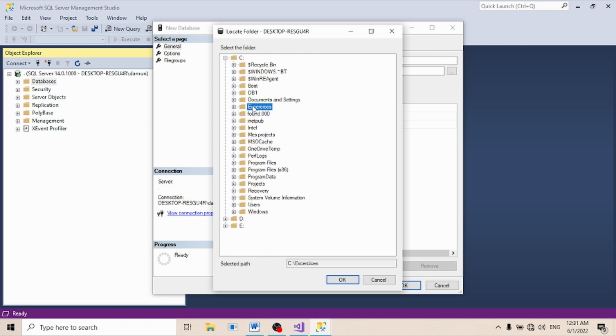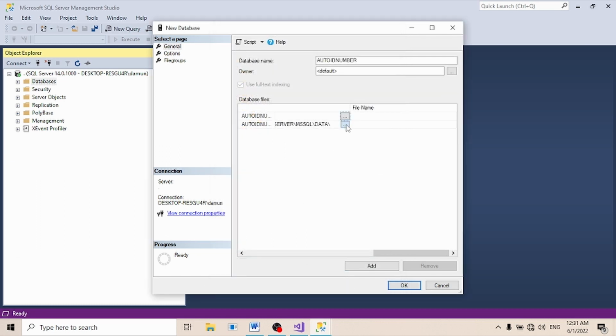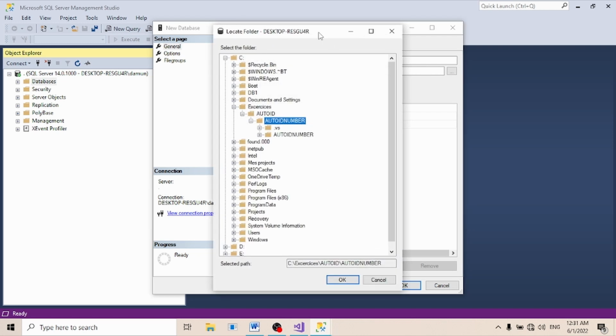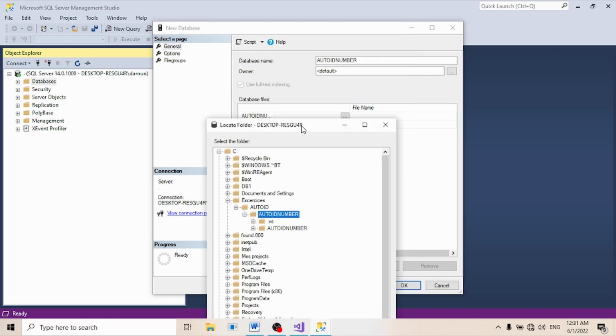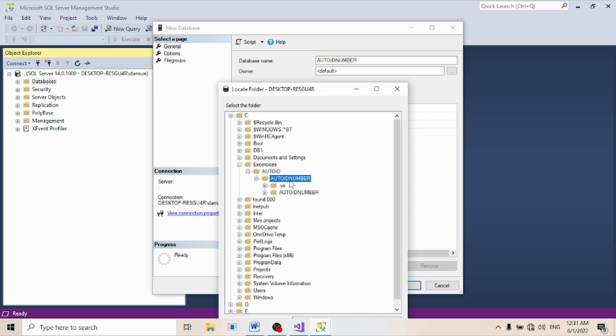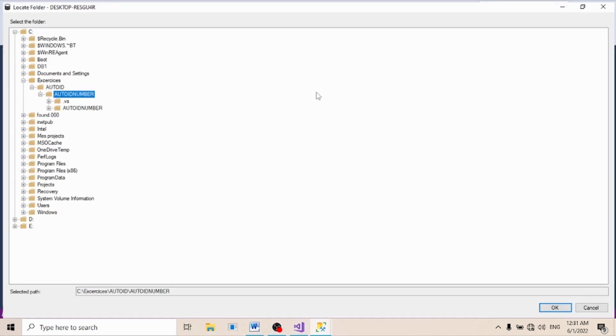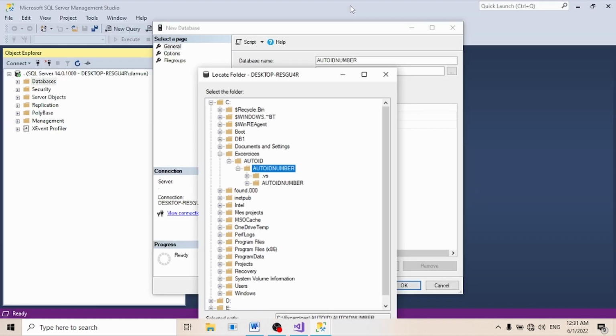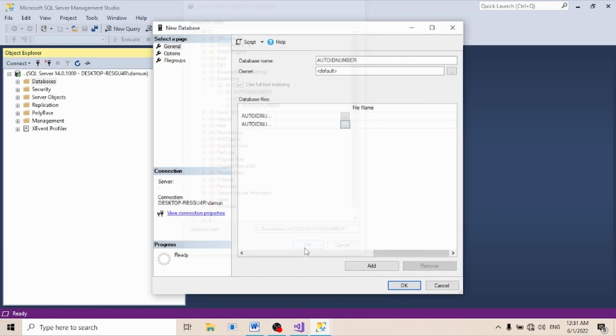There it is. I expand it here. Auto ID, this is the one I want. Alright, let me click on auto. And let me specify also this one. Alright. Okay, this is the one that I want. Sorry. I click on OK.